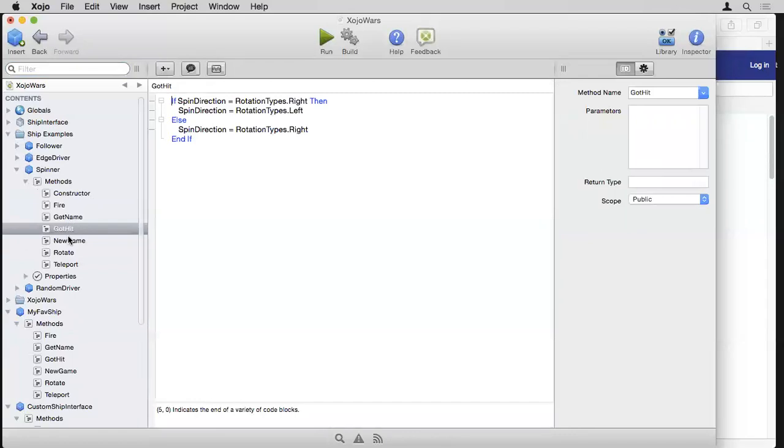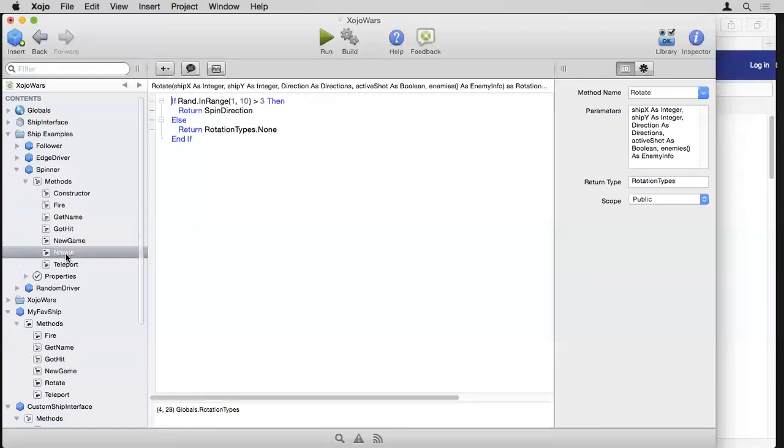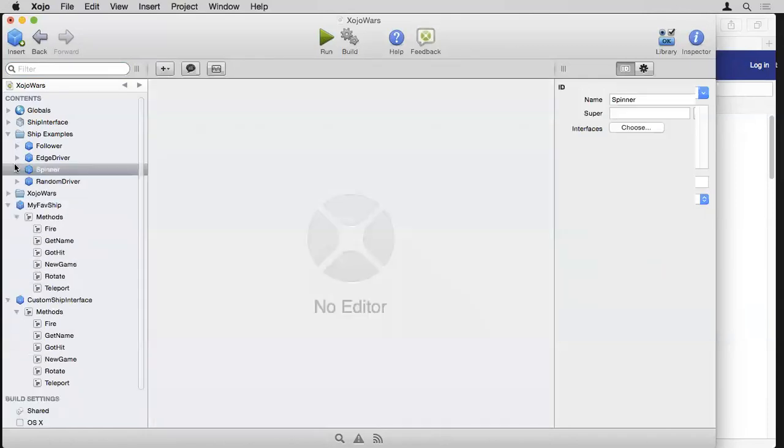This particular code here says, well, the got hit method was called. That means the ship got hit, so it's going to switch its spinning rotation. Not too sophisticated there. If a new game is started, it's setting its spinning rotation to spin right. And then it's just rotating it periodically, using random numbers. And then it's not doing any teleporting. So as you can see, very simple ship here.